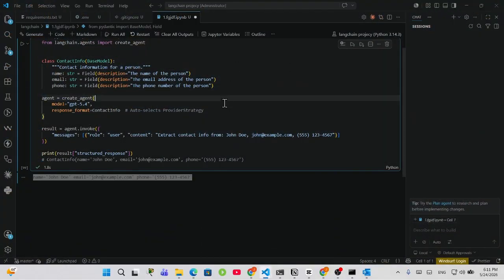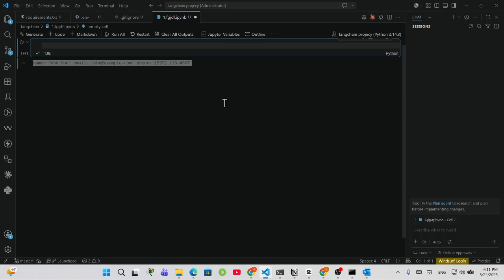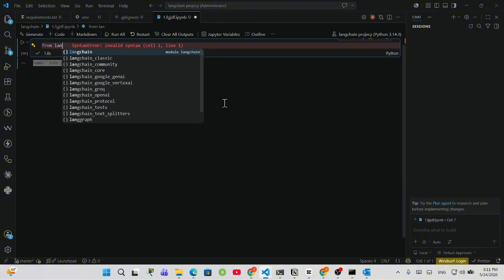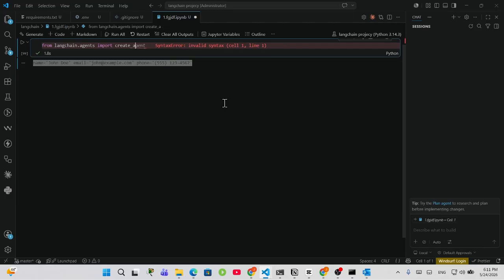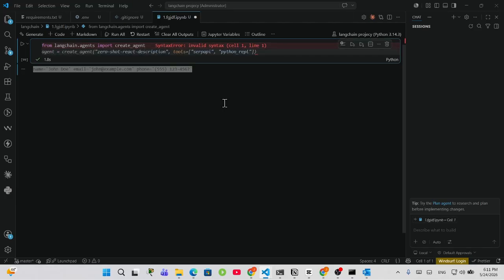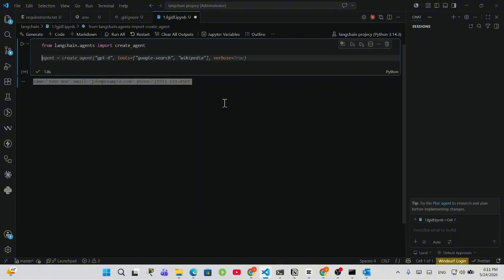Let me just remove this one. I think it's time we use agents: from langchain.agents import create_agent, and I'm going to create agent equals create_agent with GPT.